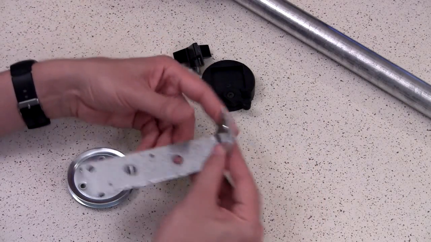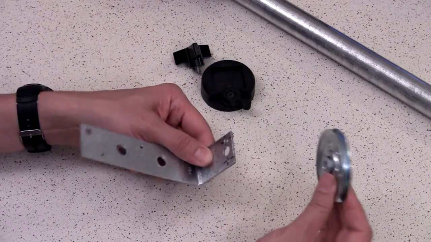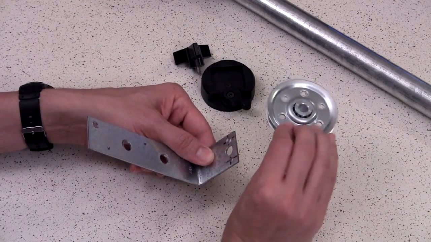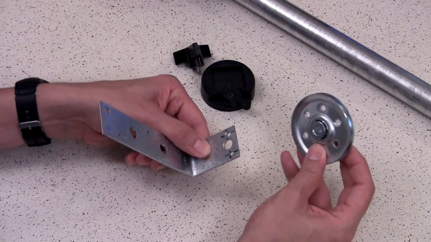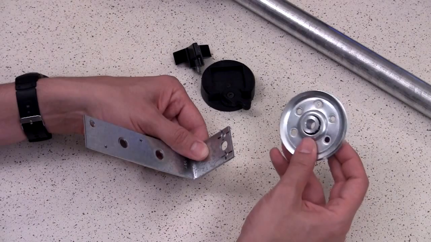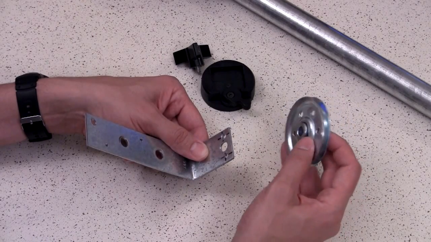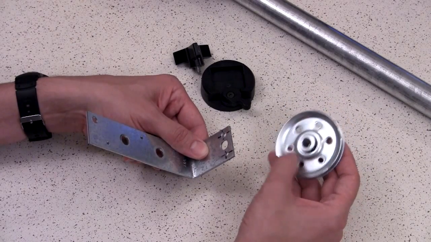One thing I want to say about these pulleys: the Home Depot version has holes in them, something that the Lowe's version does not. I noticed that on the Facebook group - Chris Butterfield had one of these from Lowe's and they had no holes, so he had to drill holes.